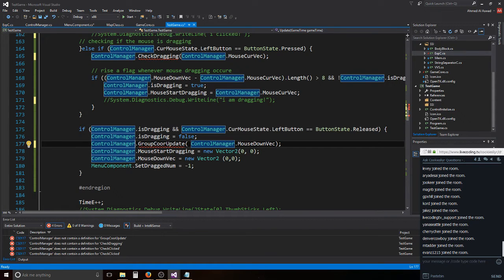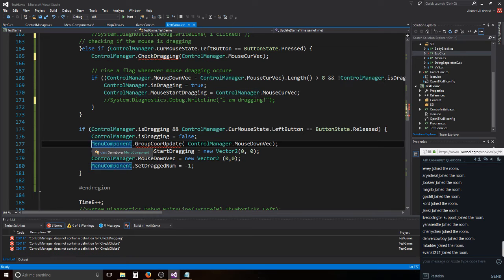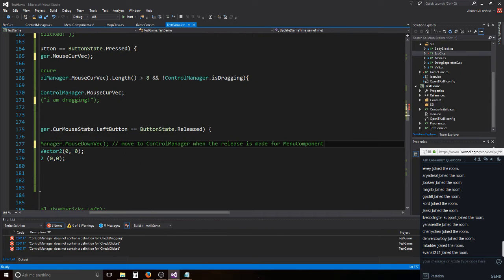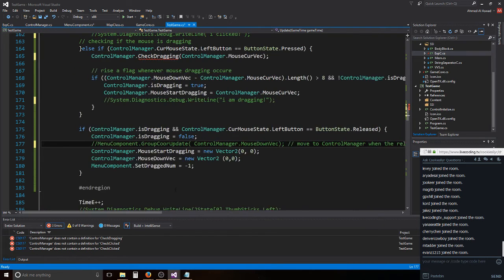So this thing should be moved, so only when I release the mouse and the mouse was on the menu component should this code fire from the control manager.